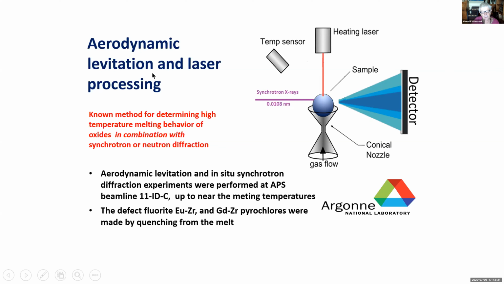But the aerodynamic levitators nowadays, some of them commercially available, are really quite usable, and we have one in our laboratory. There is one at the Advanced Photon Source in Argonne National Laboratory. There's one at the neutron source at Oak Ridge, so that one can levitate small spheres of material, heat them with a laser, and study their properties in situ. This has been done a lot for melts. It's been done, for some reason, less for crystalline materials until recently, but here we focus on crystalline materials.